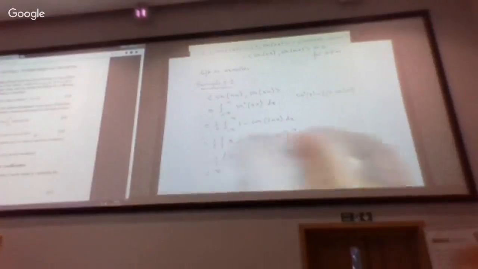Again, the other cases, I won't go through them all. You can check the other cases for yourselves: if you take the inner product of one of the cosine functions with itself, pleasingly, you get pi again. It'd be nice if you took the inner product of the constant function with itself and got pi again, but you don't, you get 2 pi. The integral from minus pi to pi of dx is the length of that interval, so that's 2 pi.